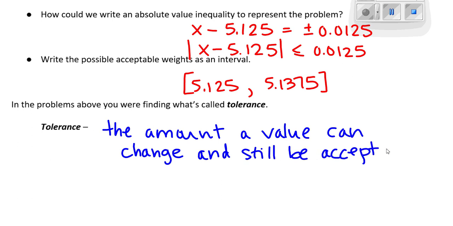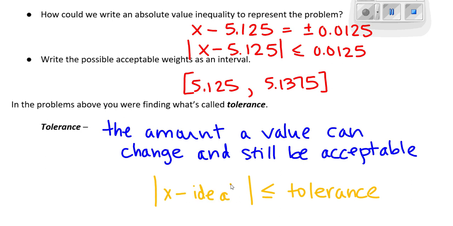We'll go through a couple different ideas today, but the reason it's related to what we're doing is because we can use absolute value to represent this. So the form we've had is that the bars are less than or equal to some number over here. We're going to call this number the tolerance, the amount it can fluctuate up or down. And then inside the bars goes x minus something, and we're going to call this number the ideal number, the thing that we really want.